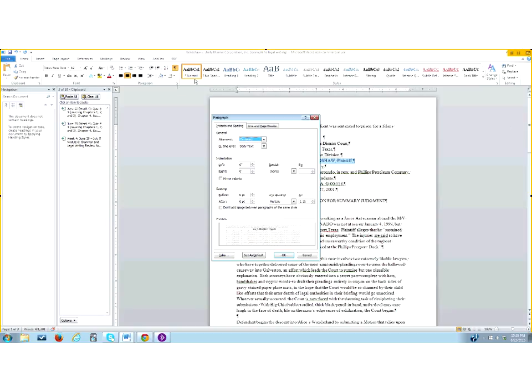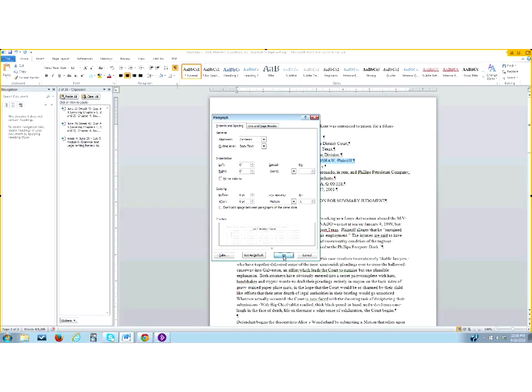So I'm going to remove the spacing that would probably be automatically there after. I don't want there to be any space. If I choose to have an extra space, I want to be the one who controls that. And I'm also going to make this single spacing. I'm not going to make it 1.15. That's just my preference.